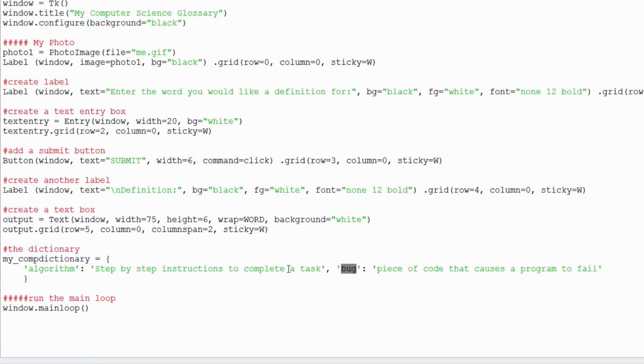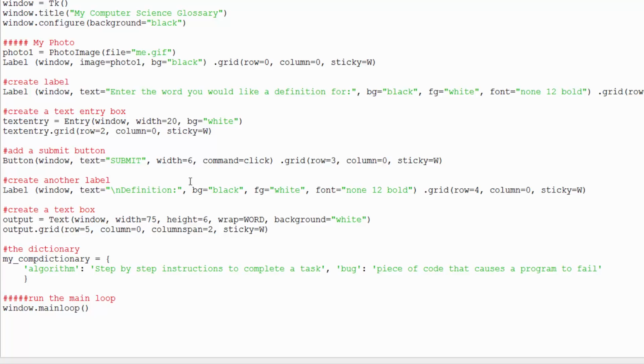And you can see that I've put the definitions into single quotation marks. I haven't used double because what I might want to do at some point is put a little quote inside of these, and if I've used the single ones I can. If I'd used the double ones I couldn't. I'd have to break out, and it just makes it a little bit easier to add stuff to the dictionary.